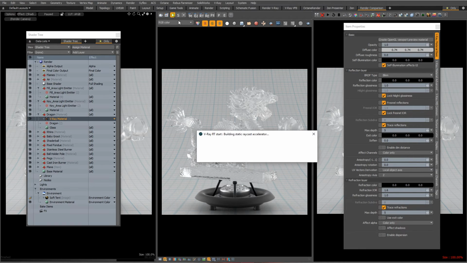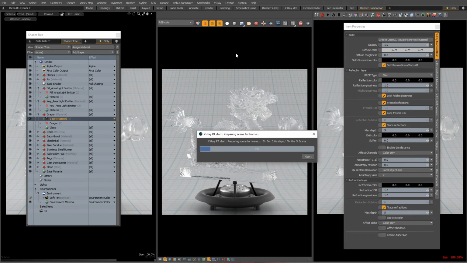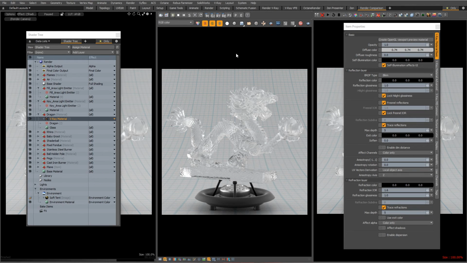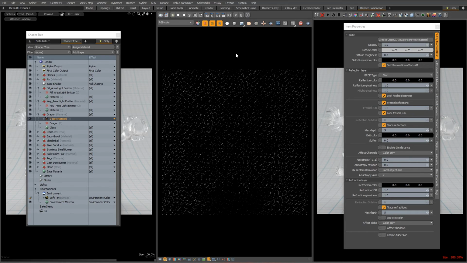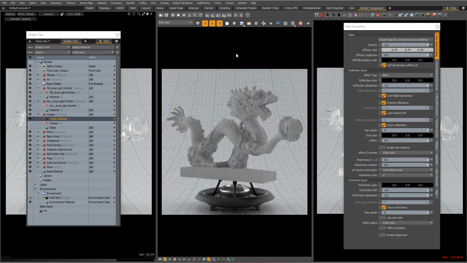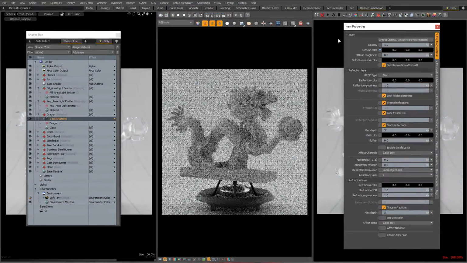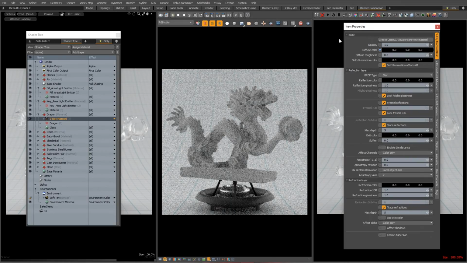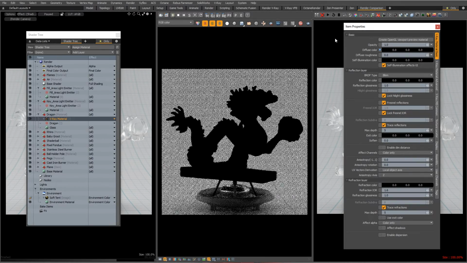In fact, I'm just going to fire a VRay, and what we're going to have with a standard VRay material is just a light gray, very diffuse looking dragon. And we need to take that light gray diffuse looking dragon and make it into a frosted glass dragon. So there's our light gray diffuse dragon. And the first thing we're going to do, just like in MODO, is turn our diffuse color to 0. In MODO, there's a diffuse amount and diffuse color. In VRay, it just combines those into one channel here, diffuse color. Turn that to 0. See what happens. And the dragon should go black. And the dragon is black.